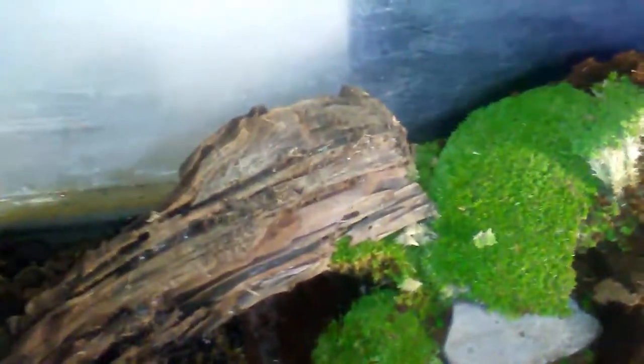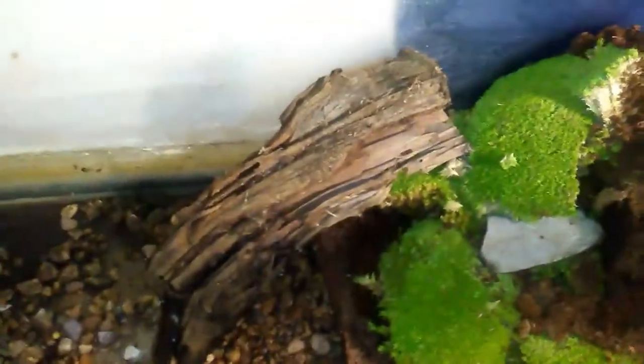So what I'm thinking is, when I make a filter, I'll have the pump make water sprout out about right here, and have water trickle down right here. But it has a lot of loose pieces. I think I might get a piece of decoration bark from the store that's curved on the inside, and have water trickle down like a slide. I could have it pump up through down here somehow. I'll figure it out, don't worry. This is a work in progress.